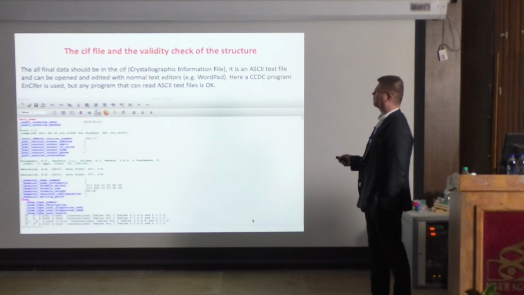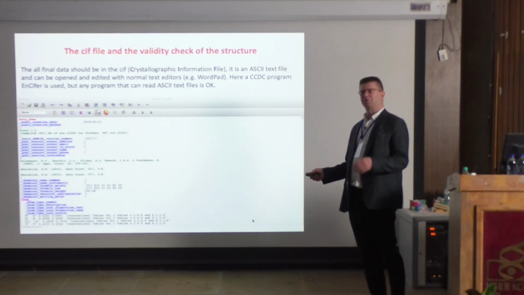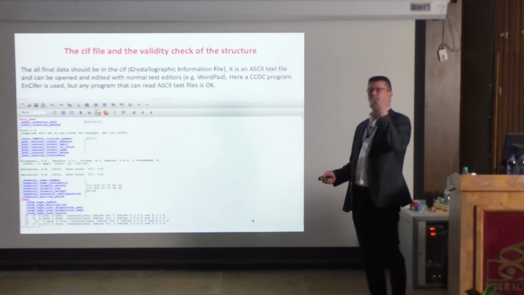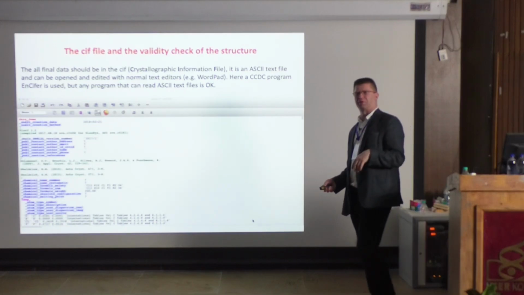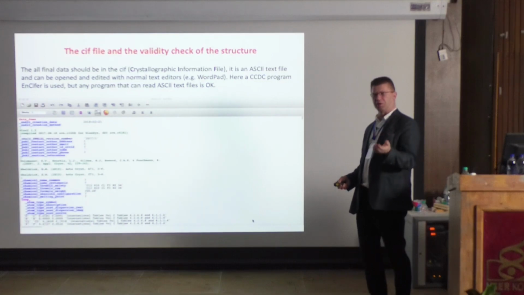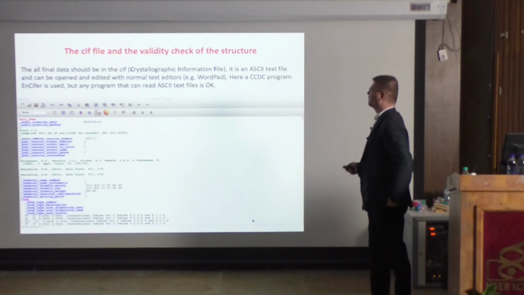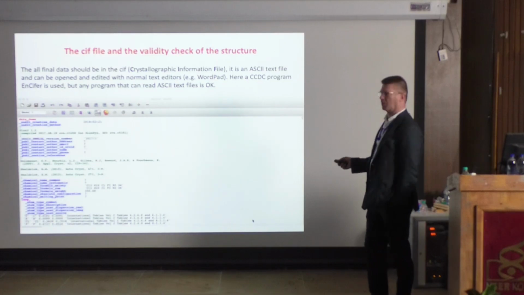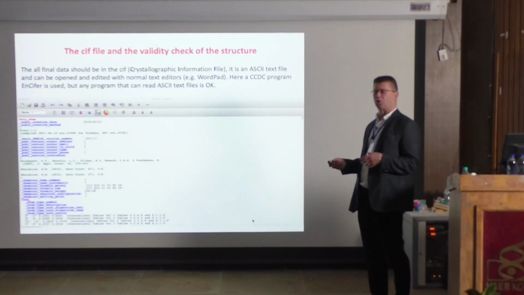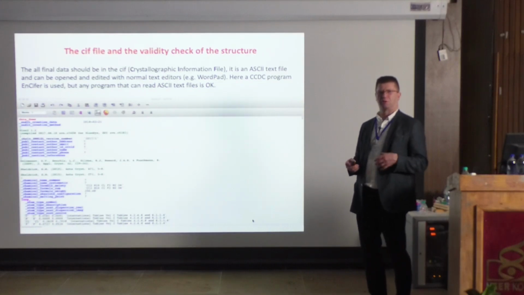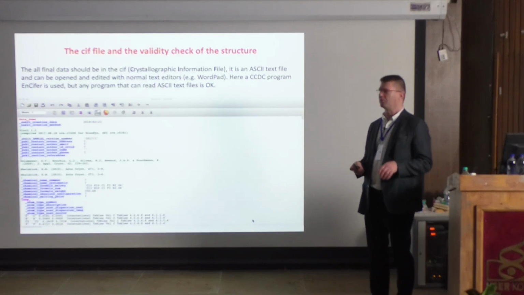So where does it come from? It comes from the crystallographic information file. And it has a certain format in this file. It's been agreed, I think 25 years ago, how to do this. And the idea, that's an ASCII file. It's a normal editor. You don't need Word or anything for this. You need just a typical ASCII editor or something like that, and you can go and edit the file and see what it contains.